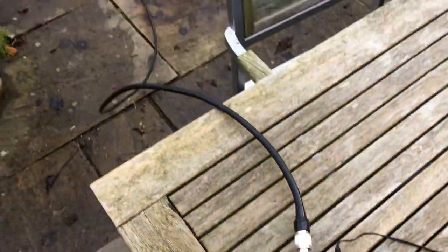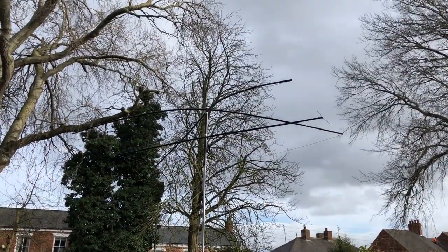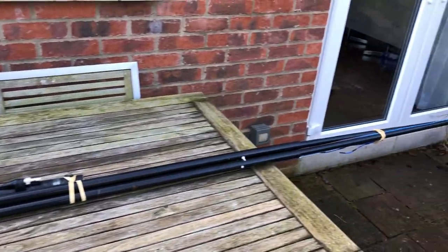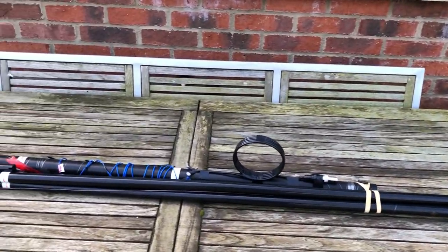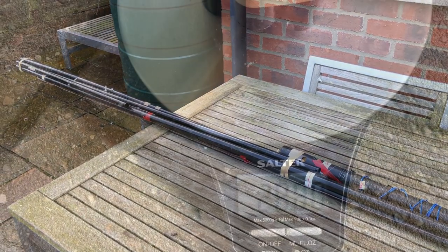So, job done. Remember to test it at height though, don't test it on the ground. Get it all packed up. Easy to store in the garage. I could leave it outside and just take the stud mast in. I'll wait and see. I'll see what it weighs.